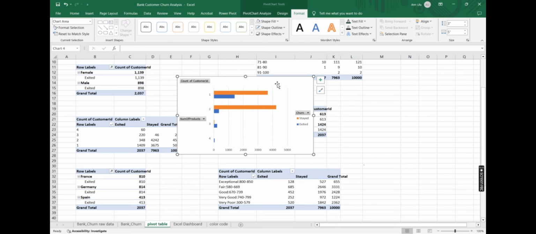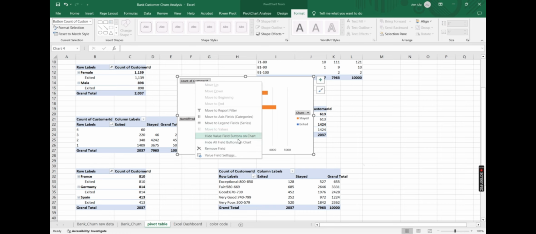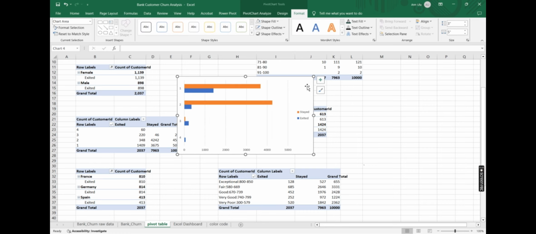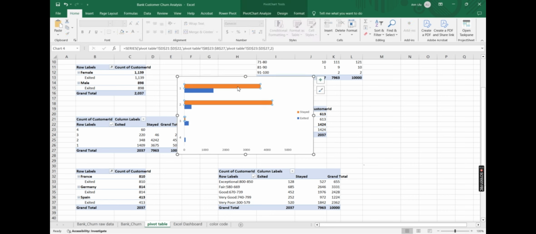So quickly, we're just going to edit this bar chart to fit our dashboard. So what I mean is, click this count of ID, right click and hide all field buttons. Then we have this. Click the plus sign here and uncheck grid lines. This is good as well. Then click the bar in the chart and select format option right here.